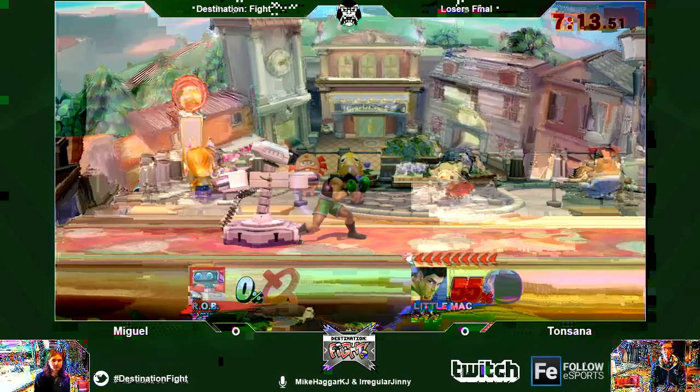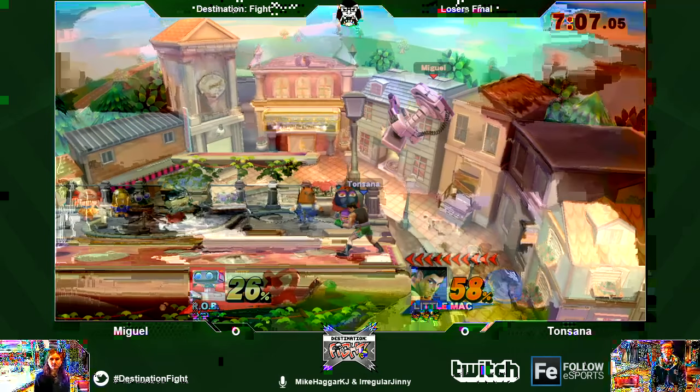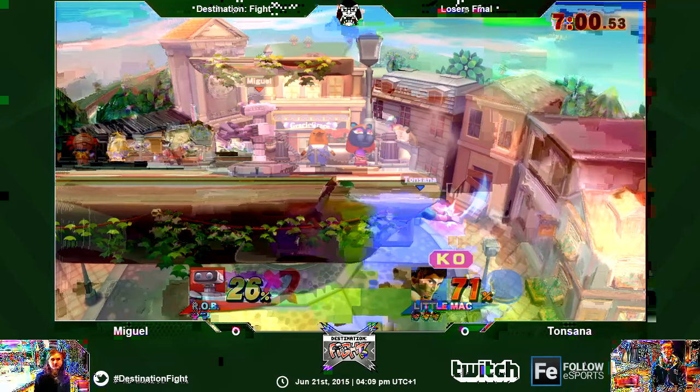Right. Very good air dodge to fast fall to get a double jump to fast fall to get back on the edge. And an up tilt is very reminiscent of, you know, a mix between Marth and Link. Right, but not without the range. He just juggles them slightly. Yeah. What?